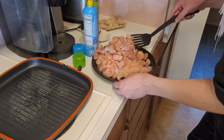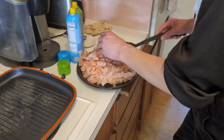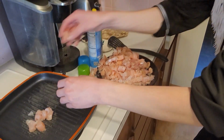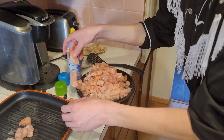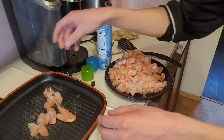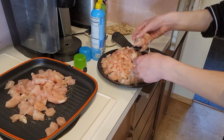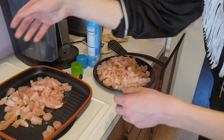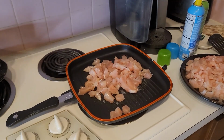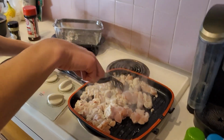So we cut up about 3 pounds of this. You can grab it with your whole hand and just shove it in there if you want to. Yeah, you got clean hands. Ken did wash his hands because he is a very thorough chef. All right, let's put a little more on there. One more handful. I think we got it. Okay, that's pretty good. We're gonna just let that sizzle for a little bit. Okay, Ken, that's looking really good.